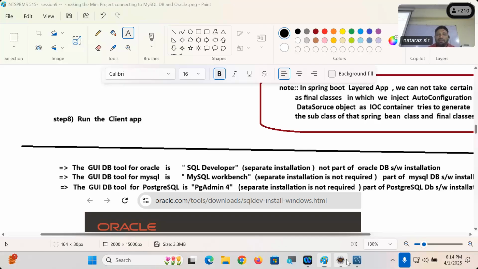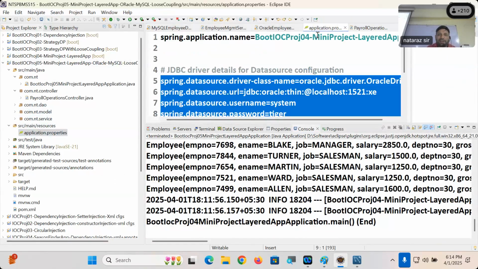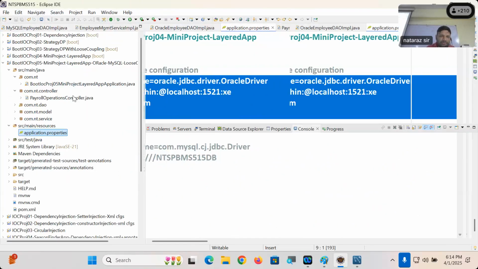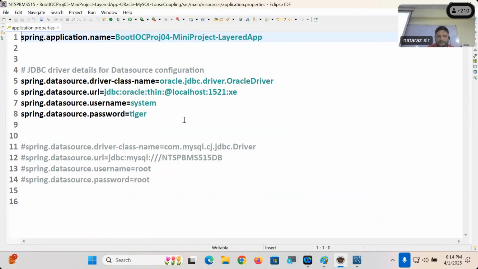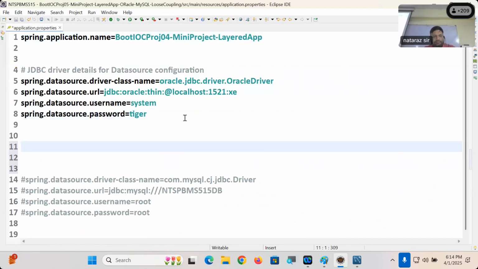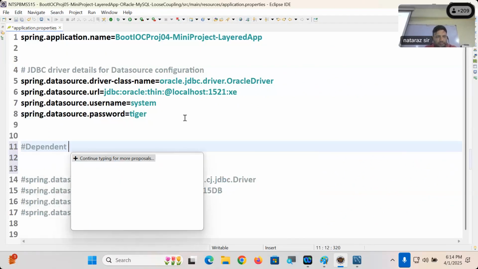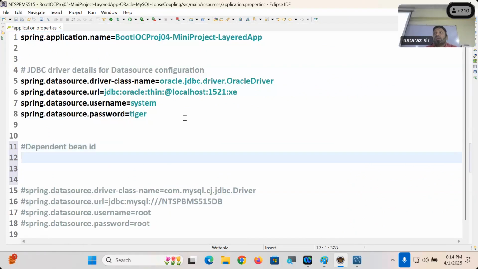One by one we do, guys. Number one, the first thing we do is go to the properties file. I hope I opened the correct one. Dependent bean ID.